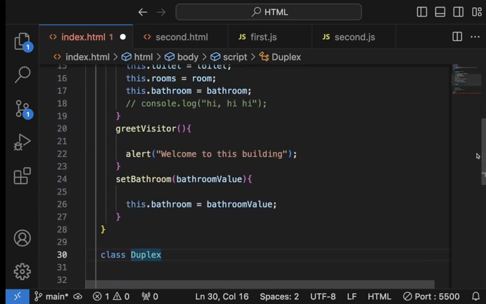To do that, we extend building. So you say class duplex extends building.